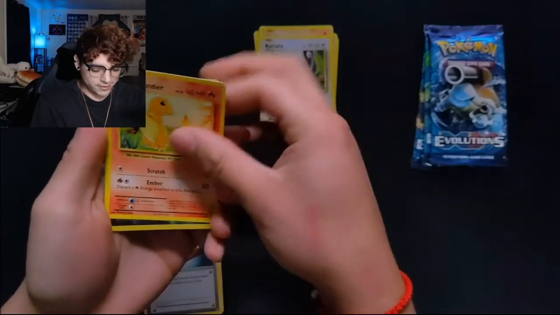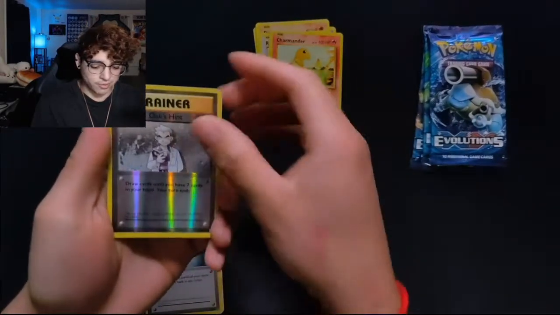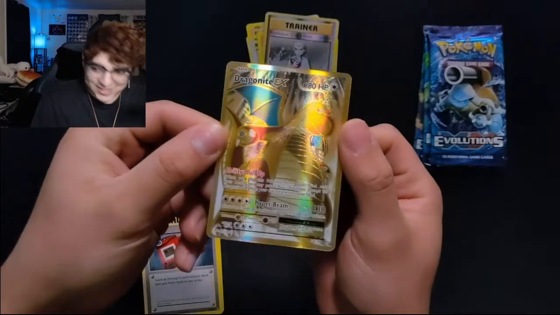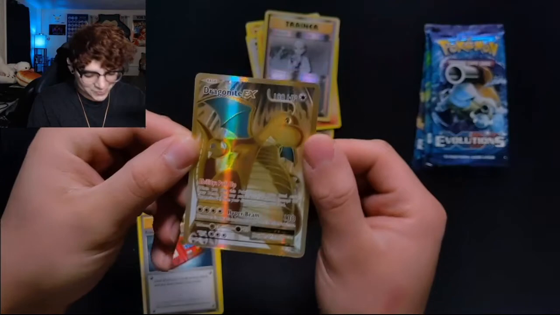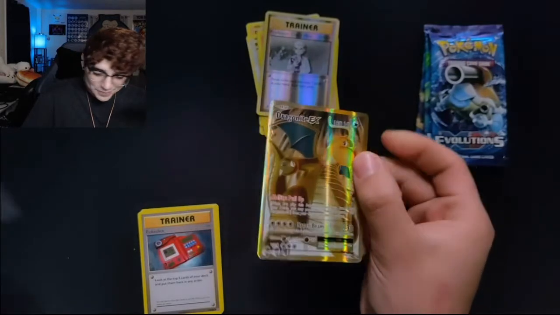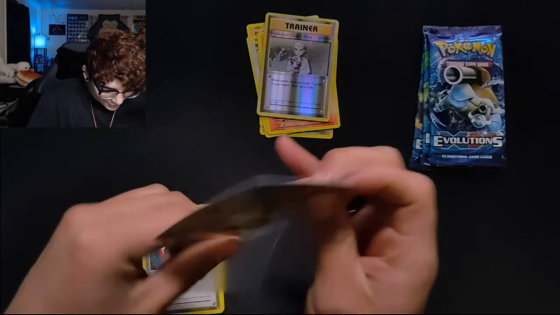Charmander, my favorite. Ooh, Reverse Holo Professor Oak's Hint. You're going to go with Brock. And then we got a boom! Dragonite! Full Art EX! Oh my goodness! Look how beautiful this is, guys! Wow! You got a special little sleeve, buddy. If I can open it. That's so beautiful! Oh my goodness!